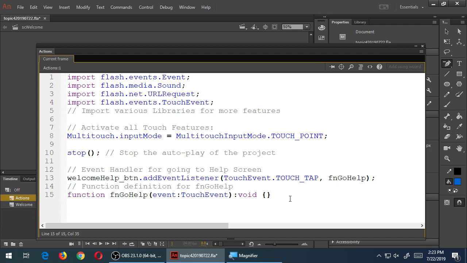Void. Curly braces, break those curly braces apart. Make a quick note, end function go help. Because when we have 400 lines of code, and you have one of your little curly braces straggling around, you're going to forget what it does.